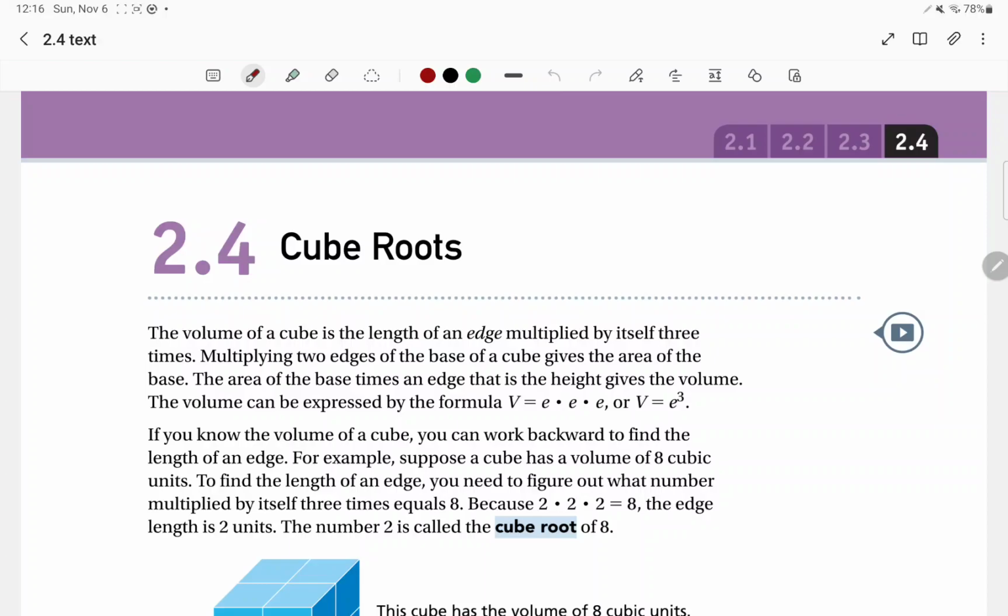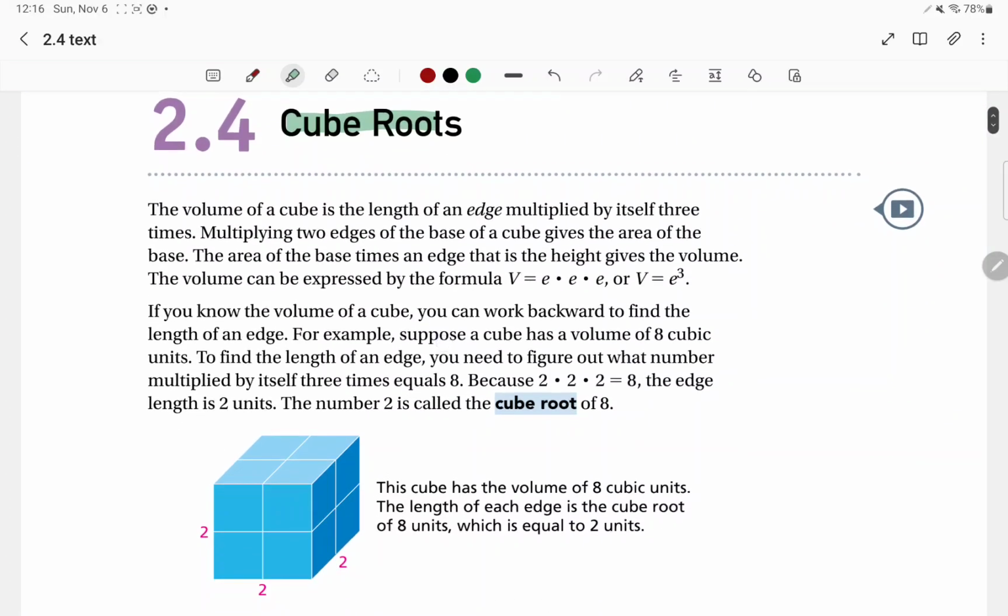Here we are going to be taking a look at these things called cube roots. Now they're very similar to square roots. The only difference is now we have a cube, which is actually made up of 6 squares. So here's the square, here's the square, just like on the dice that you used to play Monopoly, right? That's a cube. So cubes are made up of 6 squares for a 3-dimensional shape.